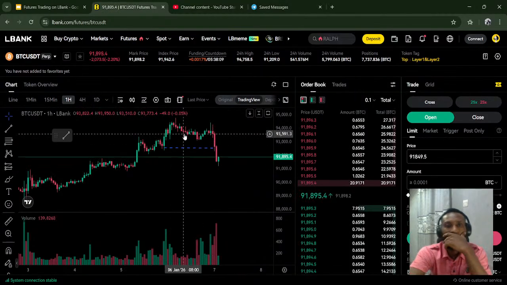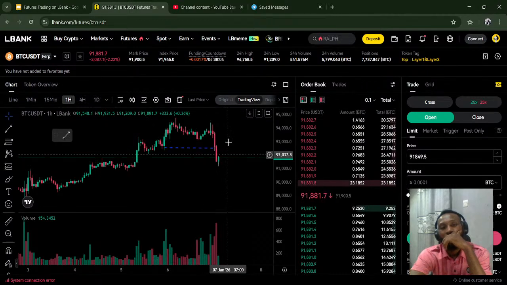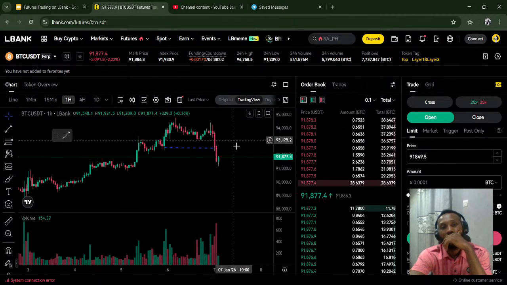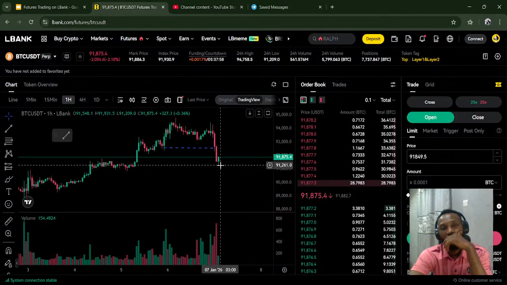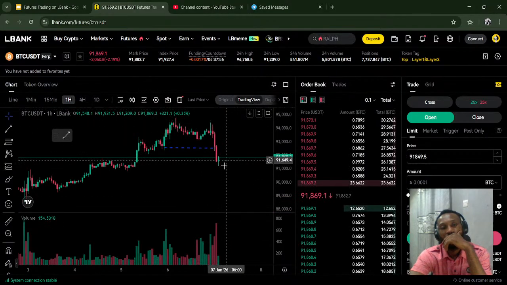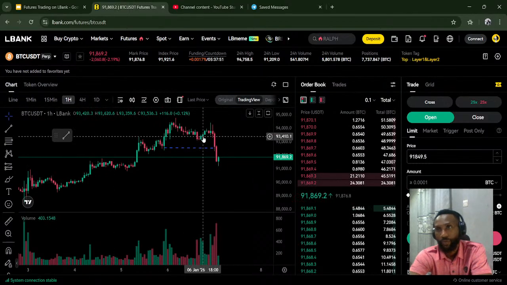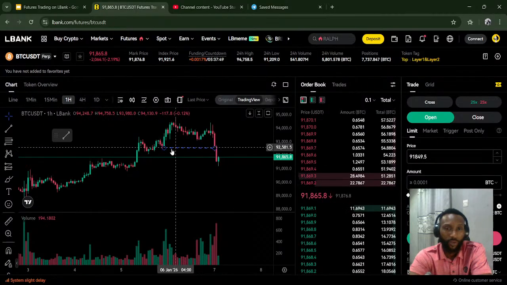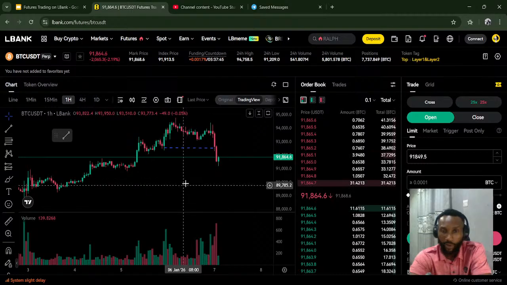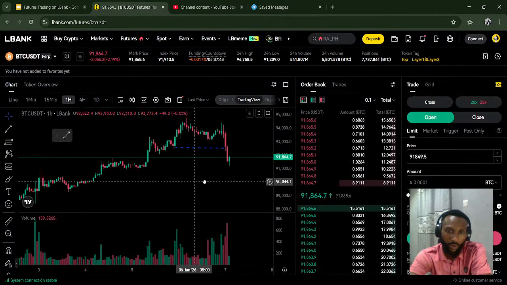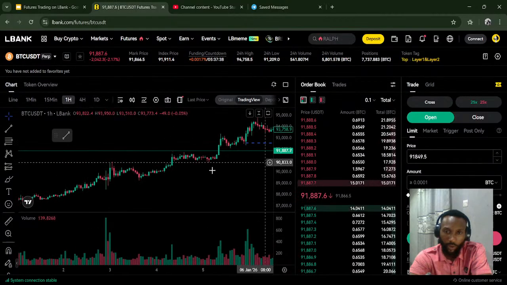So you guys can see this. This is a change of character. So we wait, let it come and test an order block and go back, then that's when I confirm that it's a downtrend. Or you could just reverse here and still go back up. So let's just see. This is just a very short analysis, but we're not too sure. The other factors and variables also need to be checked. But this was just me looking at the trade.